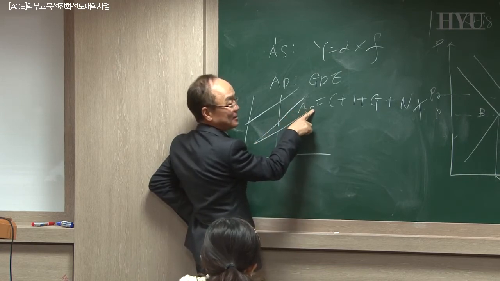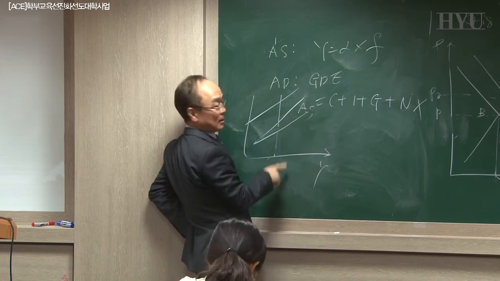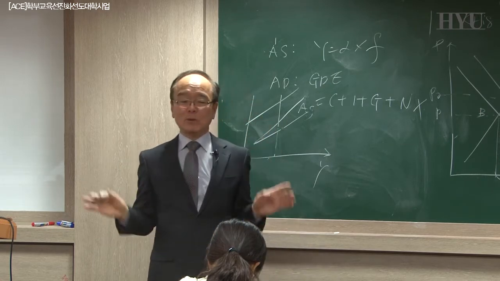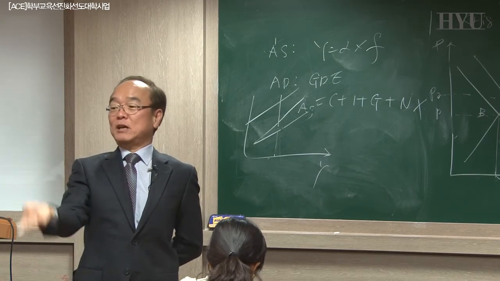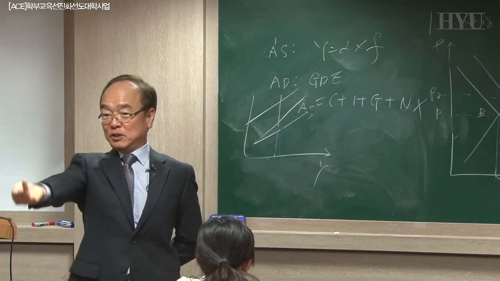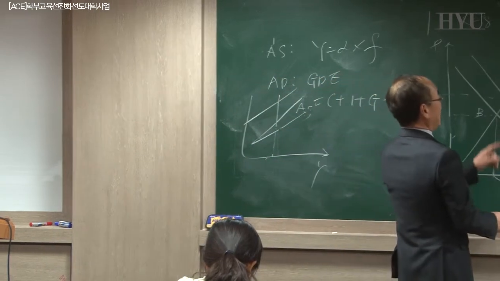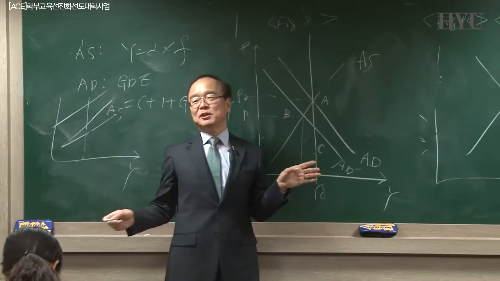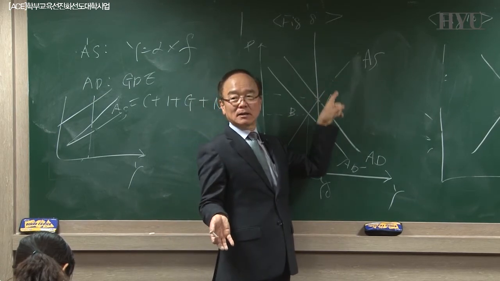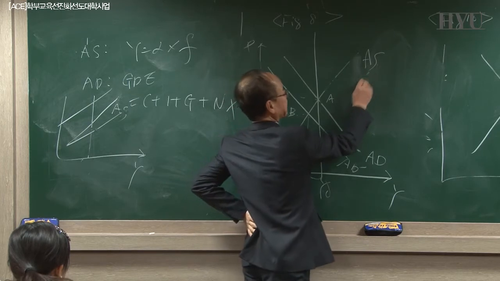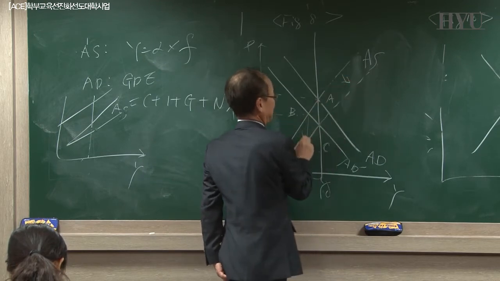Different story. This AS is the price of the finished product, because this is Y. Wage falls down, your input cost falls down, right? Remember, same story. Wage is your input. Labor is your input. Capital is your input. Raw materials are your input. So as wage and raw materials prices fall down, what will happen to you? AS will be shifted where? In this direction, right? Understandable? This will be shifted here.